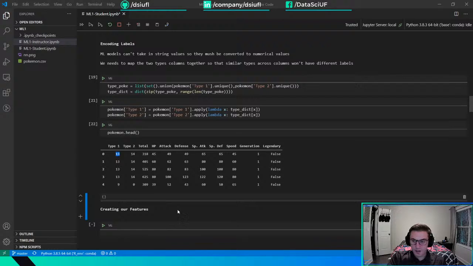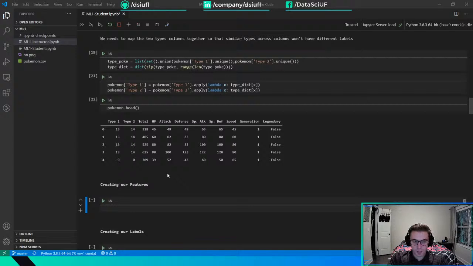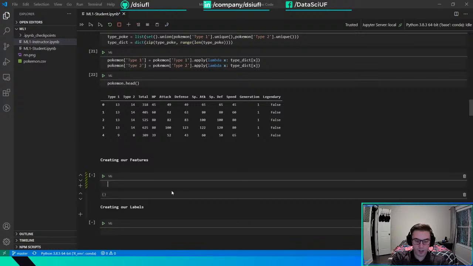Alright, so now that our stuff is all numeric, besides our output, which will soon change to be 1 or 0, we will create our features, which is basically splitting our data frame into features and targets.